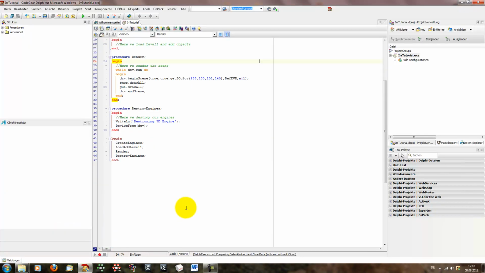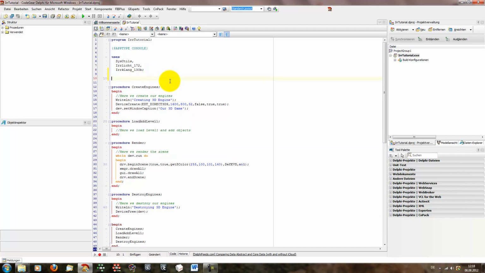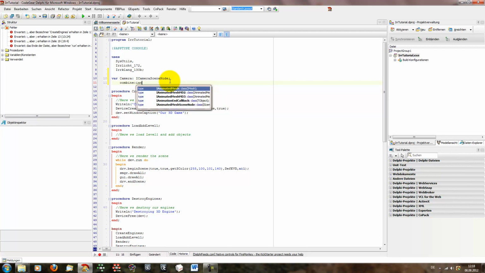Okay, and now we are back in our source code, and of course we need some new things. At first a camera, it's a camera scene node, and our model, I call it Combine, and this is an animated mesh.